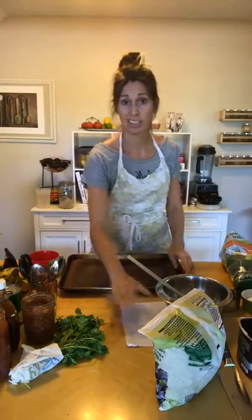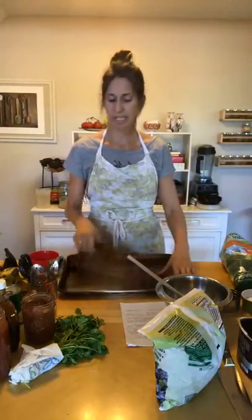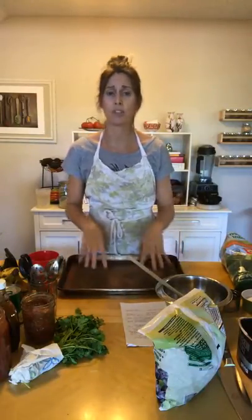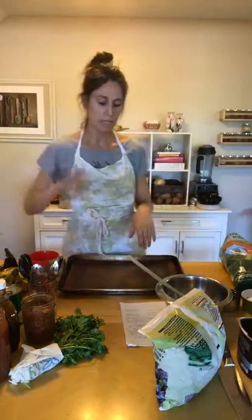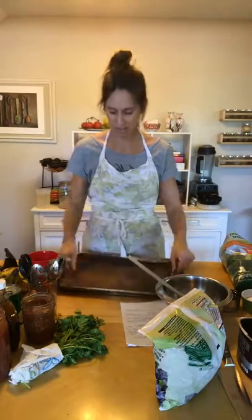I've got myself a sheet pan. I've got my cheat sheet here, guys, in case I forget anything. Okay, so I've got my sheet pan. I've got one of these little handy dandy silicone mats. Again, if you're interested in these, it's a super time saver, really easy. I love them because nothing sticks to it. You don't have to worry about aluminum foil or cooking spray or anything like that. These things are fantastic. You can see mine is well worn in.